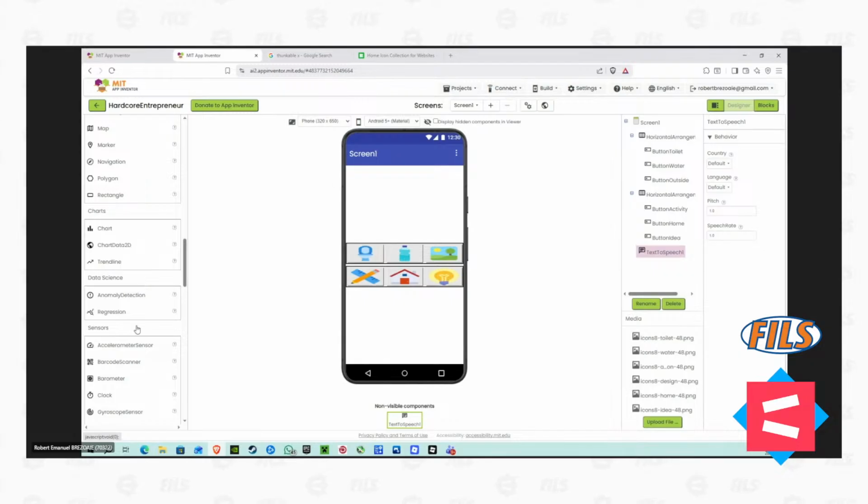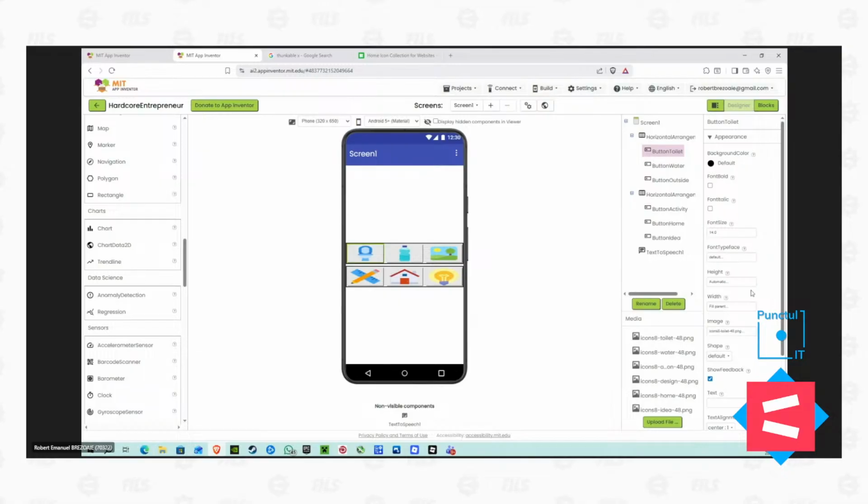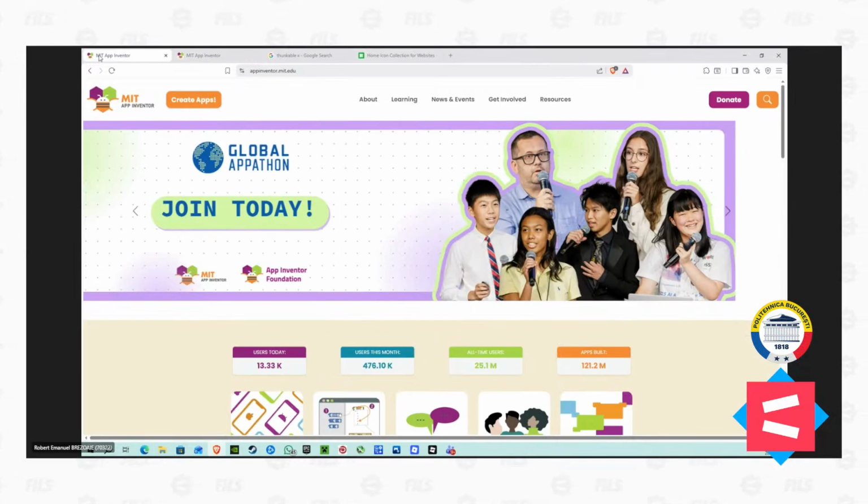And I would advise you to try to make the app look better, not as I did before right here. So maybe try to play with the height, with the width, with image picker, with the shapes, just to make it as nice as possible, so it doesn't look as bad as my app. But I don't have enough time to fix it right now because I want to also show you some more things. So what I would like you to see right now is where you can get more resources.